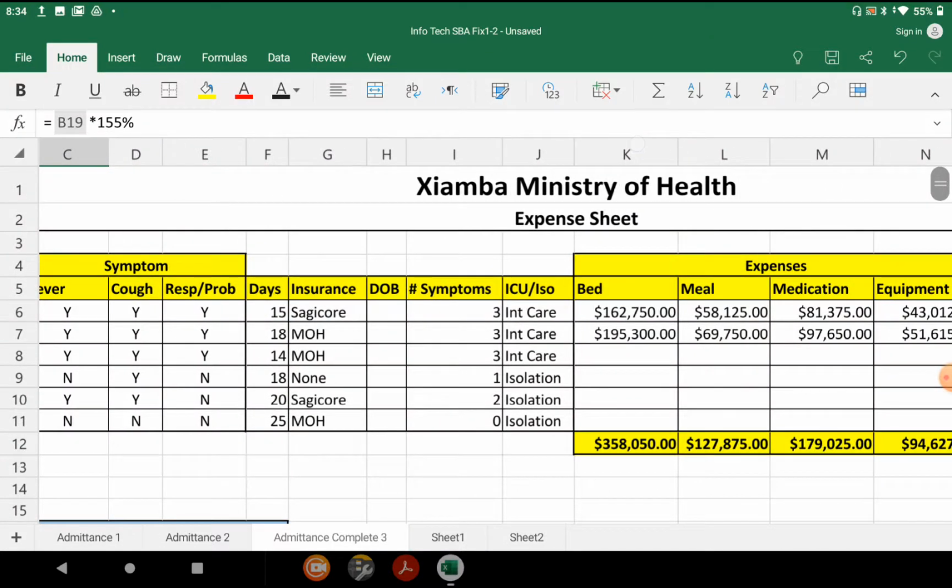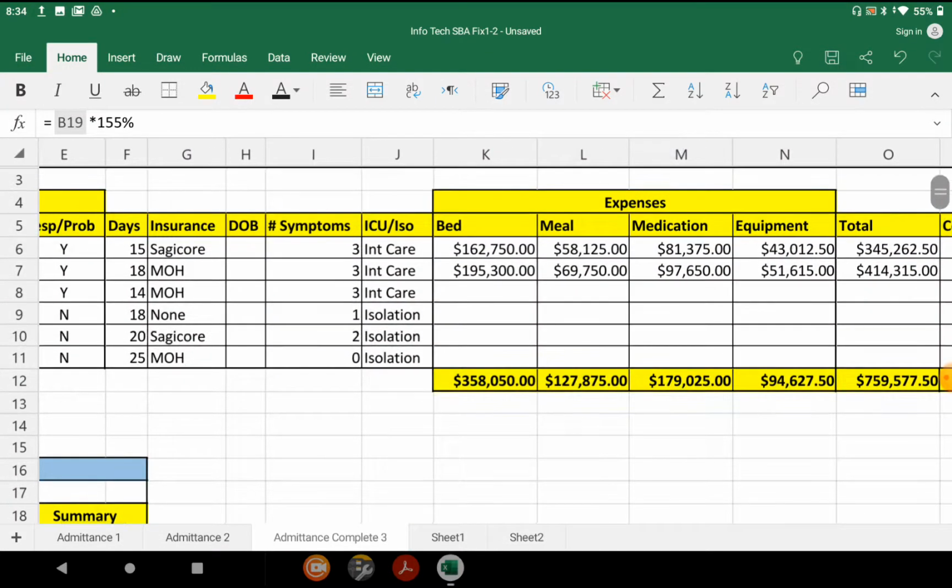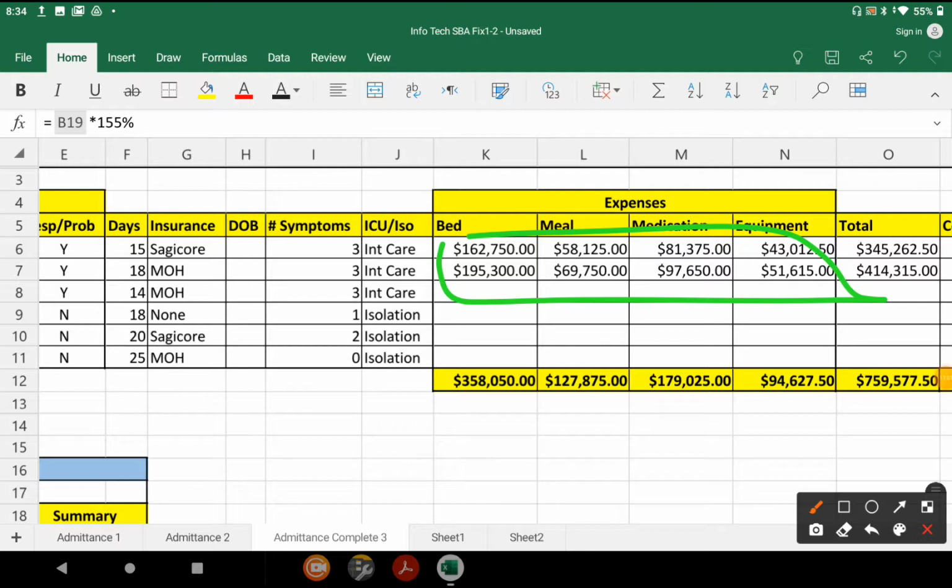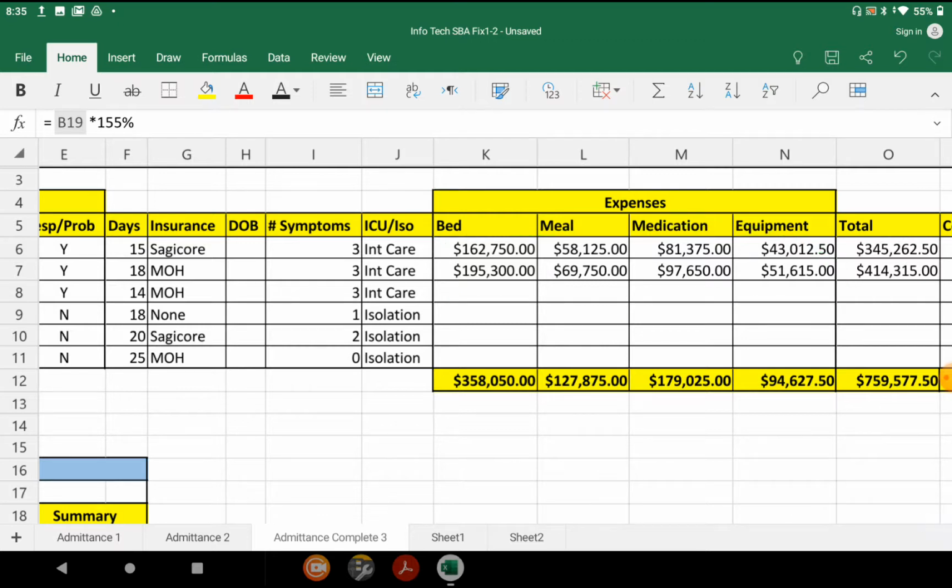So I have gone ahead and put in some figures here. I put in all of these figures, these formulas already, the formulas for this section, to show you that this is how it is going to come out. So what I'm going to do now is show you exactly what formula I put into each of these cells here in order to get the figure. The formula that you'll be using is the same one that I'll be using. Bear in mind, where you have your cells placed might be different from where I have my cells placed.